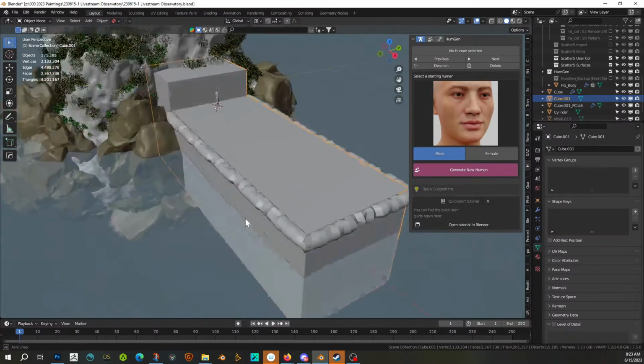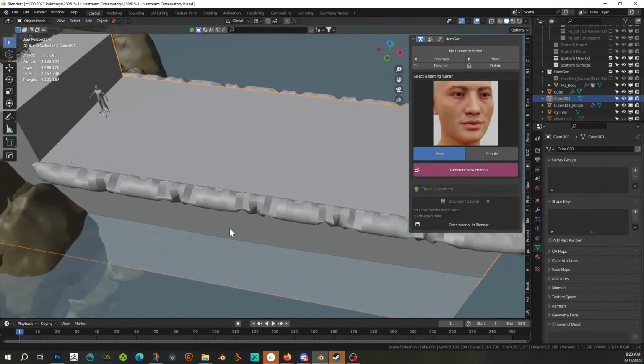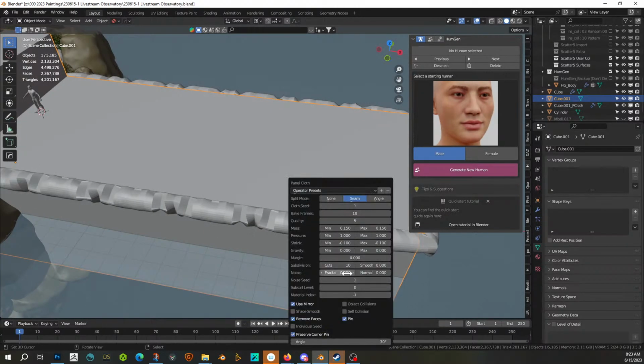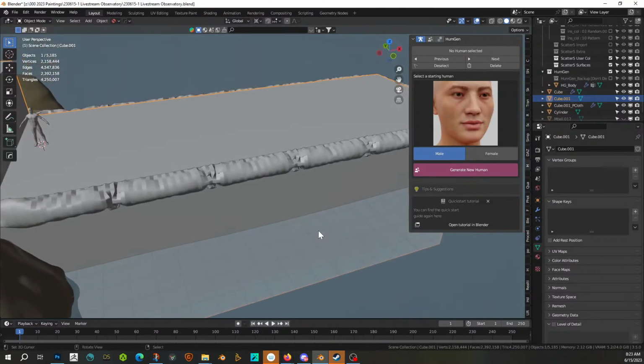And remove faces. Did it seam it? Maybe, yes, but I need to make it more cuts for it to work. Cuts 25. I'm trying to create gaps in the bumpers, like along here.